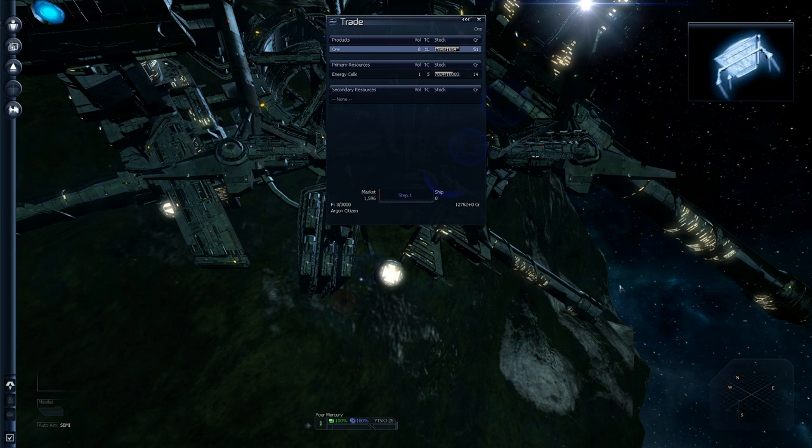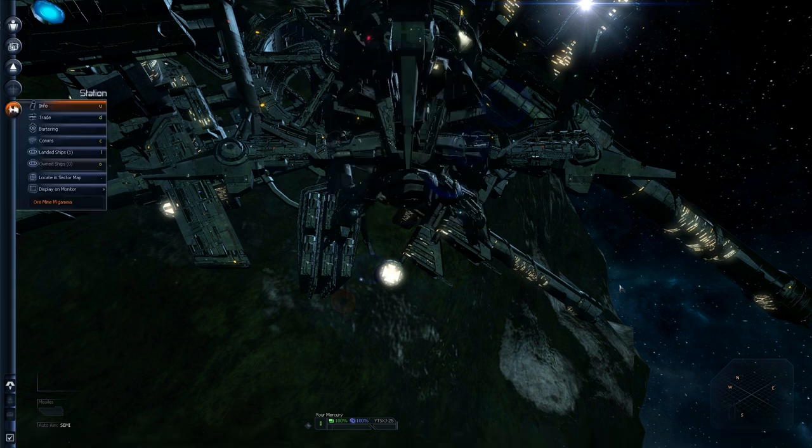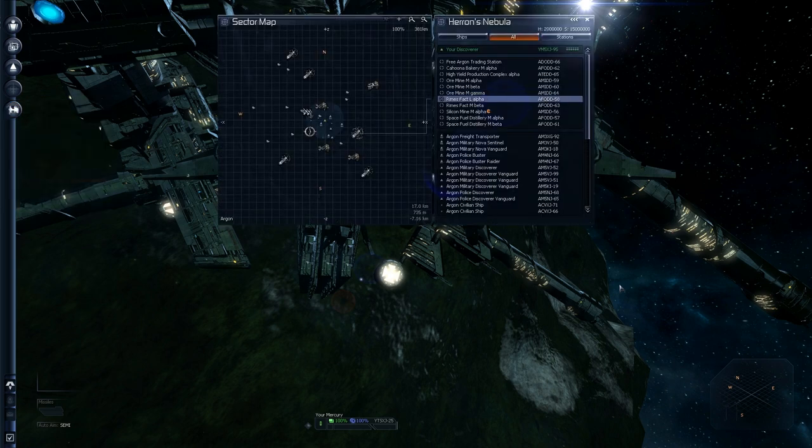Right, 51 is almost the best price you can buy ore for. Sometimes it goes as low as 50, so this is good. You ore bought. And now with that, I will leave into the other system.